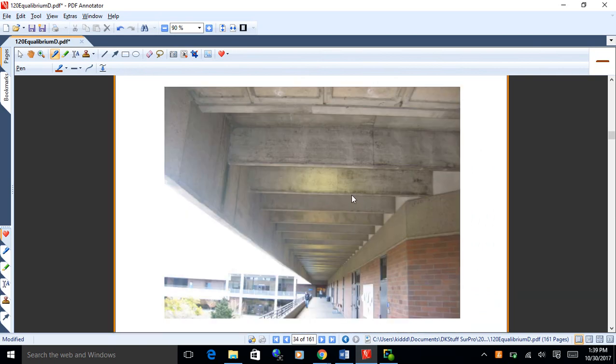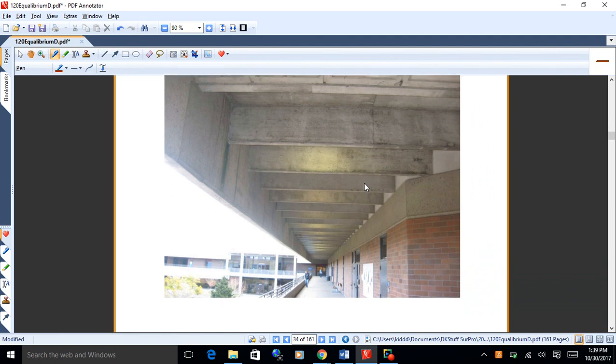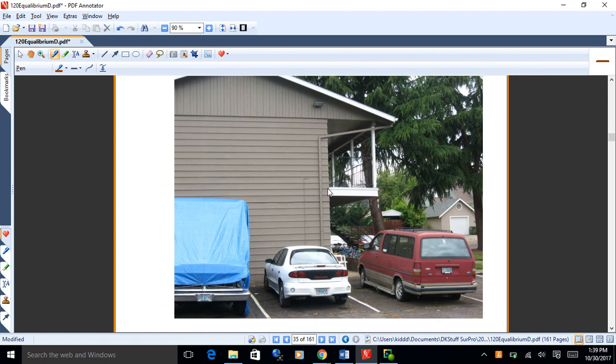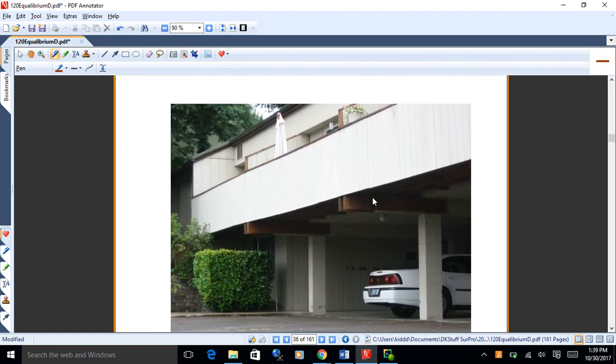Here they've taken the beams from inside the building and just extended them outside of the building to create a roof. So if you're just going to analyze this section of the beam, you can analyze it as a cantilever. Same thing there. Floor joists, they just extended them out to make a porch. That's a cantilever, okay? So cantilevers just aren't going anywhere. They're totally locked in at the support. In this case, you could just analyze that one section of beam as a cantilever from the post out, okay?